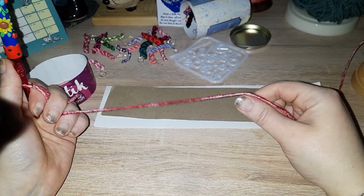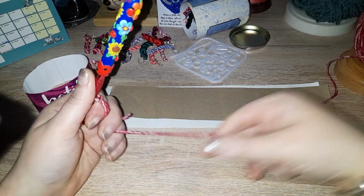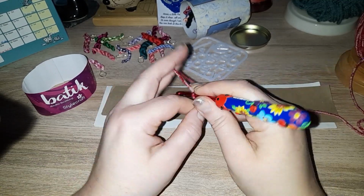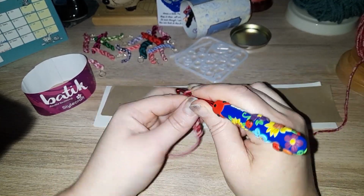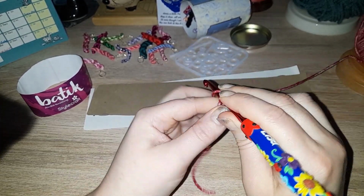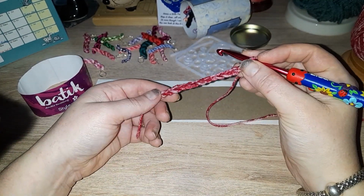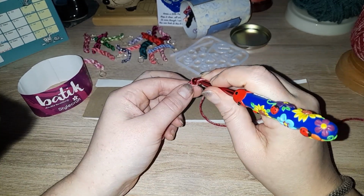And I have to say, this is really nice and soft. It's a lot softer than I expected, and I'm looking forward to using it. So I'm going to do a small swatch. And this comes in 18 different shades, so there's a fair amount to choose from, with the white running through.